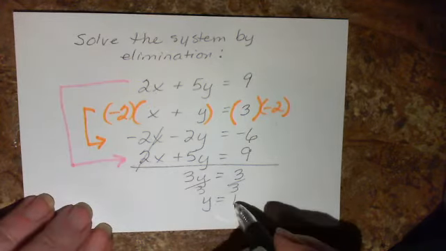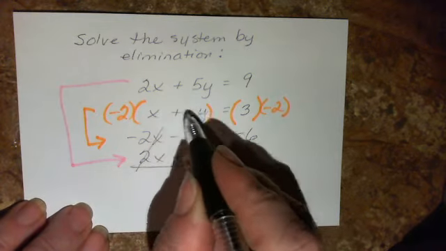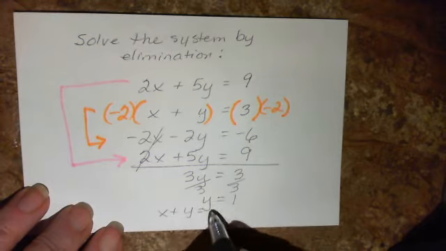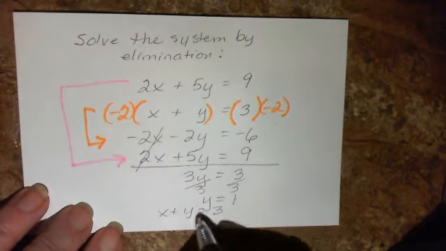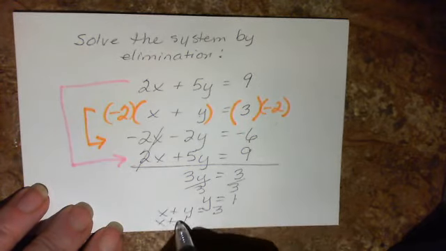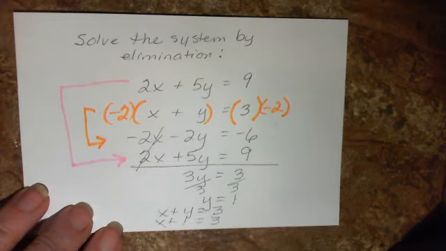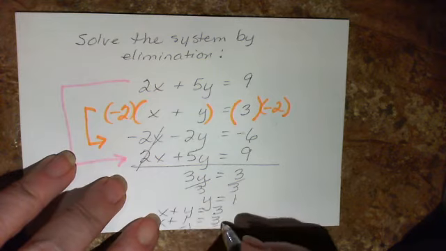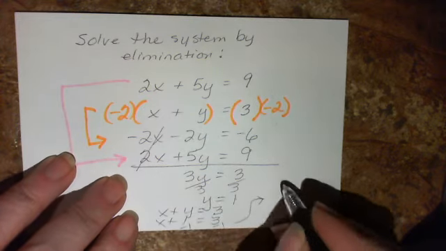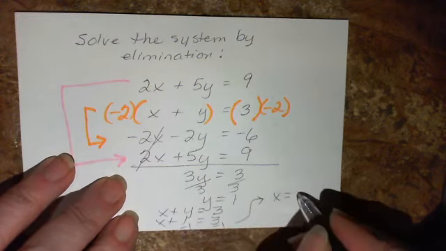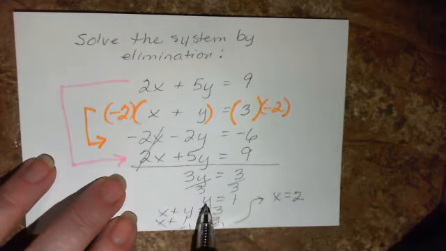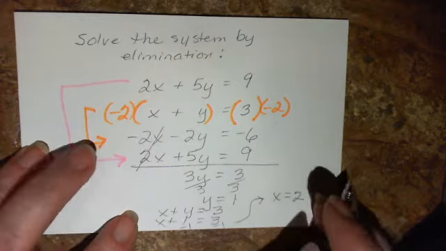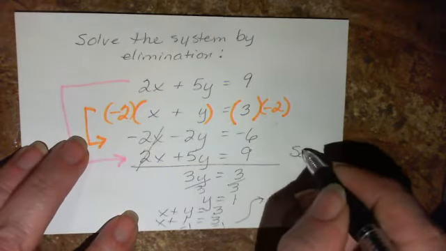Okay. Now we can take the y value, 1, back to the easier equation, x plus y is equal to 3. Replace the y with 1. X plus 1 is equal to 3. Out of room here, but we're going to subtract 1 from both sides. And here I'm going to write x is equal to what? 3 minus 1 is 2. Now y is equal to 1, x is equal to 2, and that gives us a solution for the system.